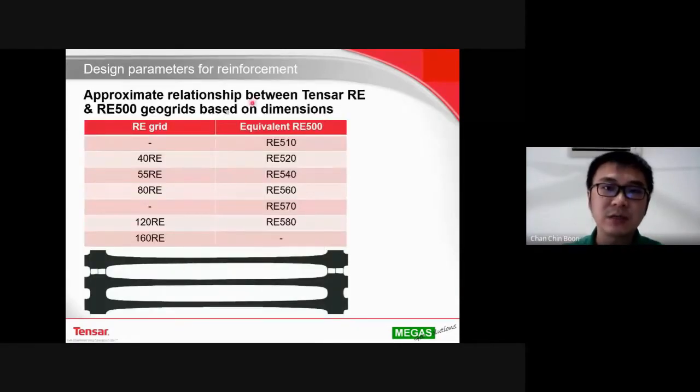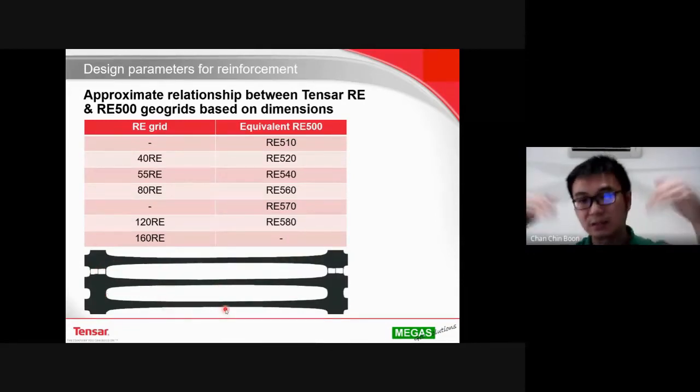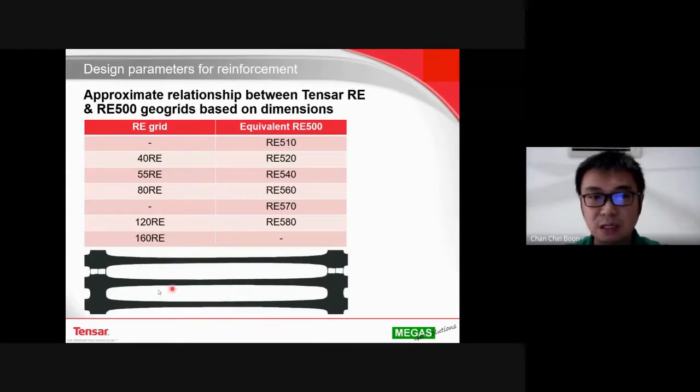So this is a series of HDPE geogrids manufactured by us, by Tensar, and we can see in this picture this is the main machine direction, which is the main ribs, and this is a transverse bar. It helps to distribute the load to the main ribs of the geogrid when there's a load applied on it. Okay, so it's a uniaxial geogrid in this way, with the main machine direction.